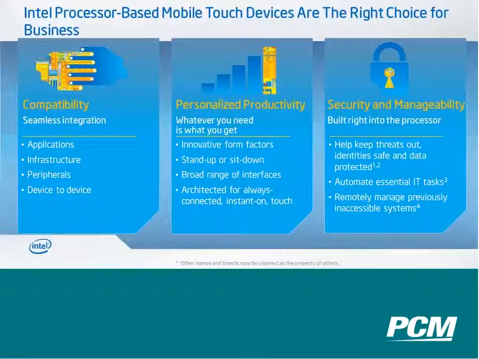The final piece, the pillar that we'll talk about today, is security and manageability, and this gets to that TCO thing and really making sure that people are productive and their systems are not being taken down because of different security attacks, different threats that are out there. So we'll talk about this. This relates to a lot of people on the phone here that have employees, or even yourself if you're remote. How do you make sure that environment can be maintained and can be up, no matter where the employees are? So three big areas we'll focus on.